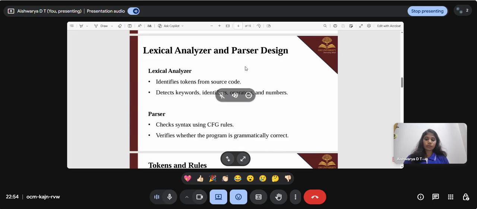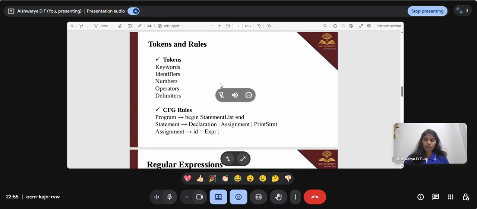Next, coming to the tokens and rules that should be followed in the lexical analyzer and parser design. Tokens are the smallest meaningful units in a program. In the mini ATC language, they include keywords, identifiers, numbers, operators, and delimiters.